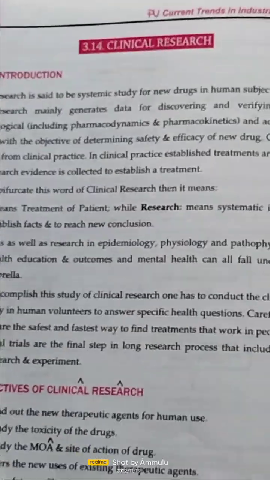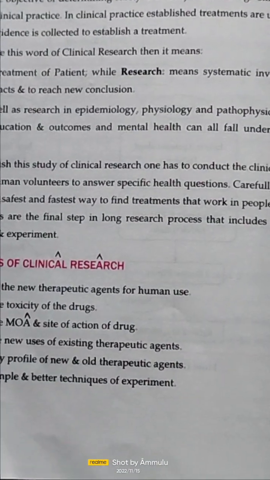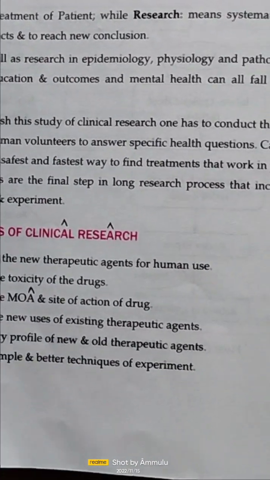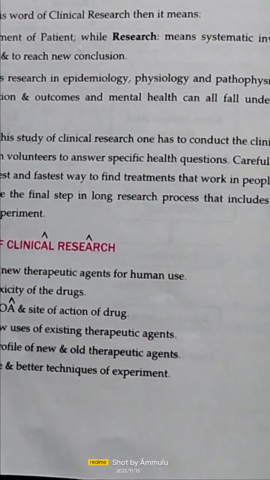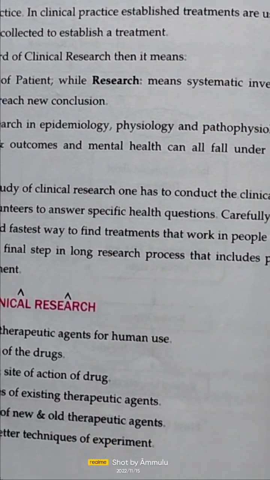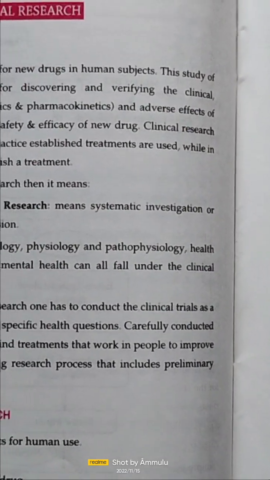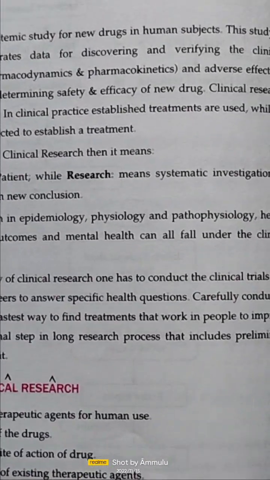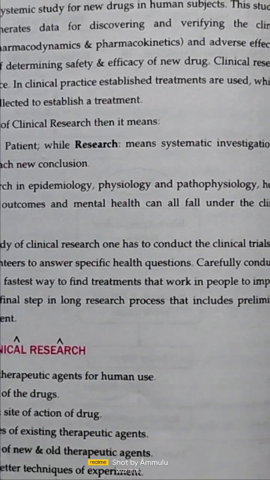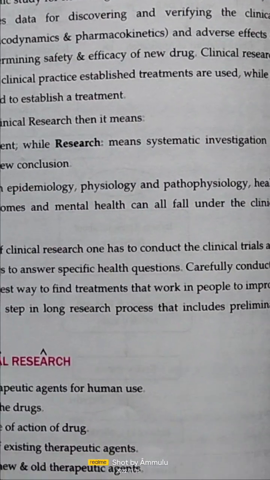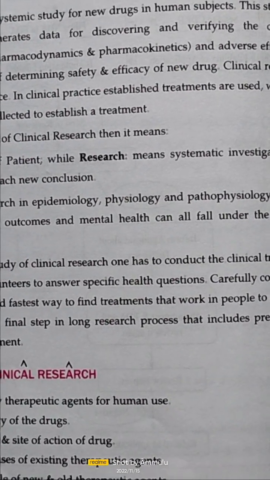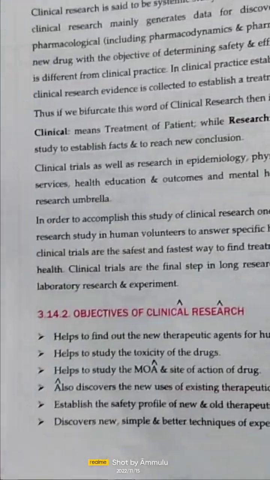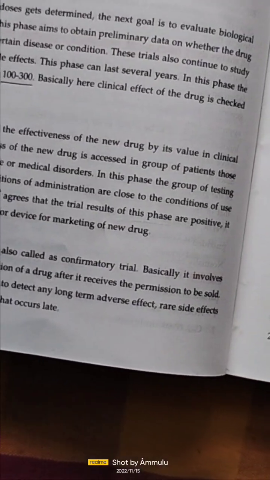Clinical research. We have already studied the clinical research introduction, objectives, and clinical trials. Clinical trials also contain interventional clinical trials and observational clinical trials. Phases of clinical trials: they contain preclinical trials and clinical trials. In preclinical trials, there are two types: in vivo testing and in vitro testing. After preclinical trials, clinical trials are performed. They contain phase 0, first phase, second phase, third phase, and finally the fourth phase.